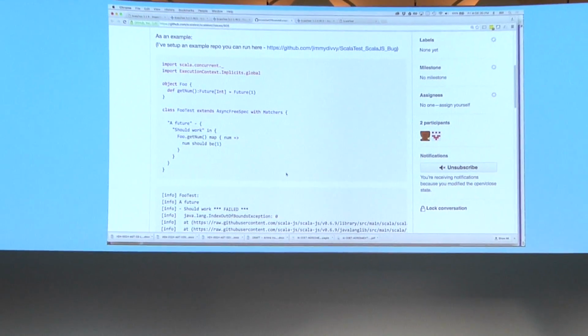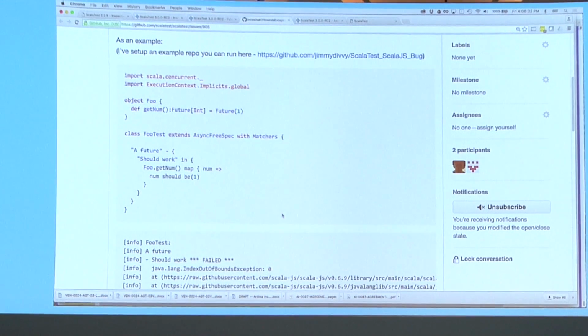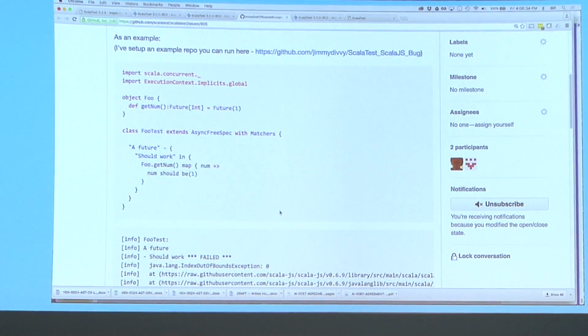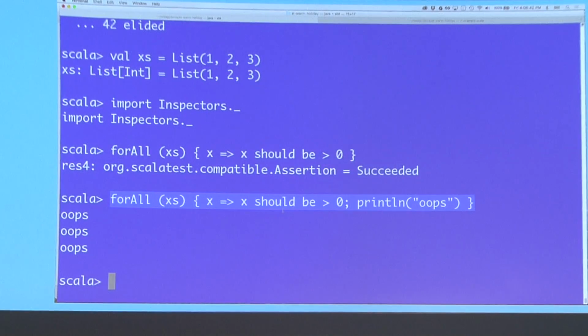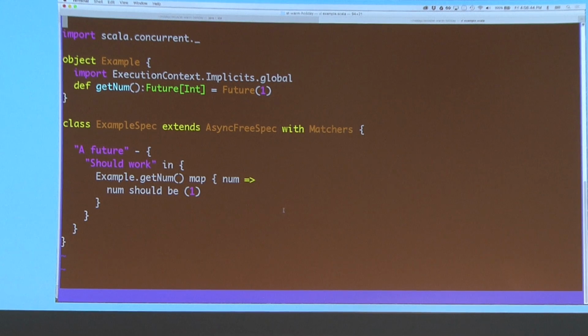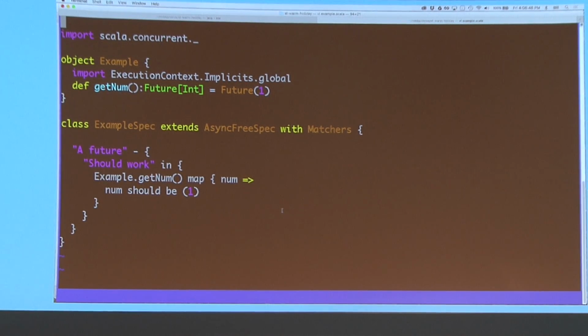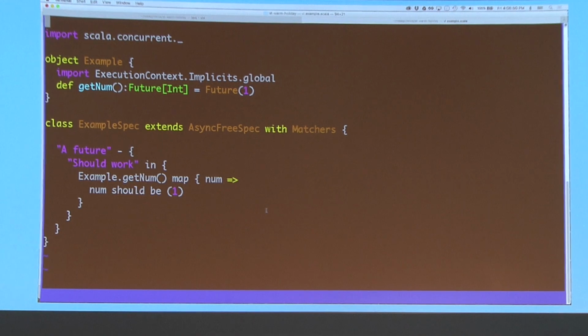It's intended behavior. So his code is a little bit, I think it'll be less of a puzzler if I show you in a different way. So I did change one thing. But this code actually works fine on the JVM, but it doesn't work on JavaScript. It threw that index out of bounds exception, and now what it'll throw is a NotAllowedException with a better hint as to what the problem is.